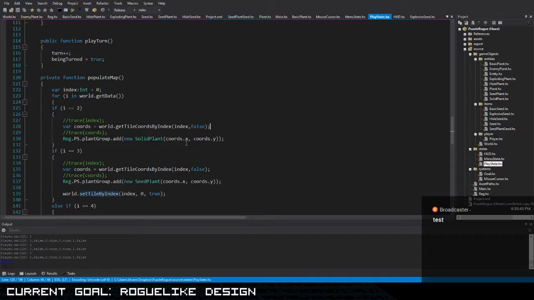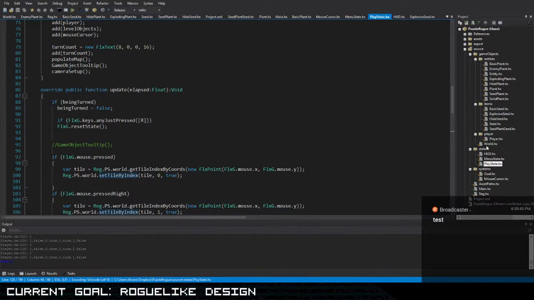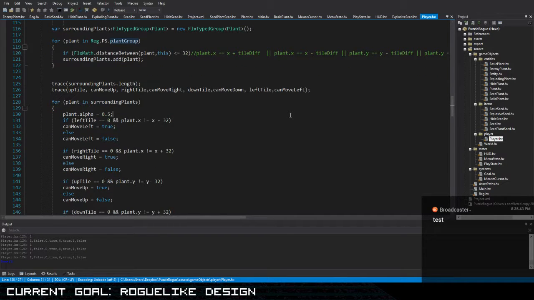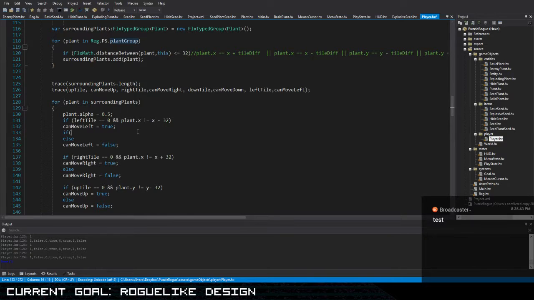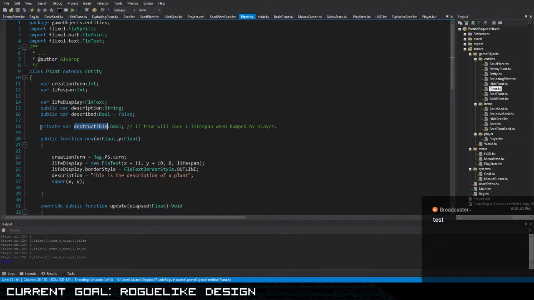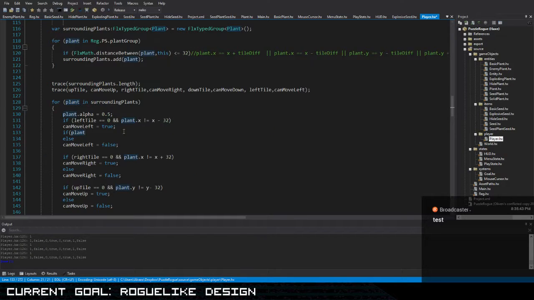So basically, the issue here is that I'm trying to allow the player to attack, or harvest from these plants, but I don't want it to move. Can move, true. Okay. Now, if I want to put if plant dot destructible, let me see if I have a plant destructible or something. Private. Okay, I'm gonna do public. If plant dot destructible.